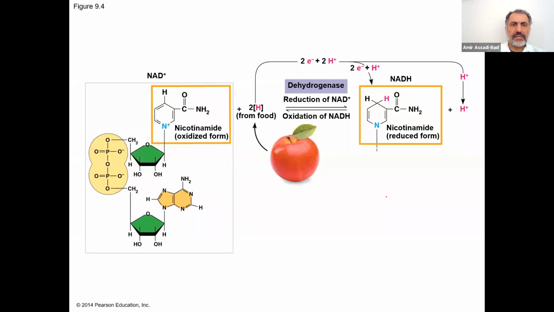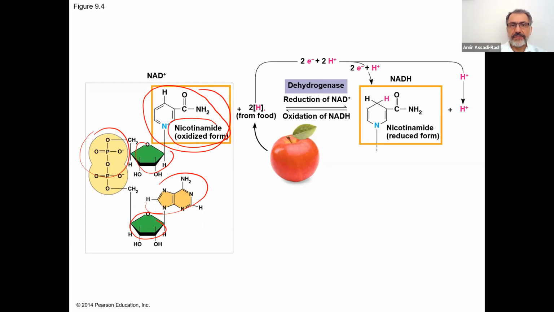Right here is the structure of NAD. So NAD, maybe you should know, is made of nicotinamide, the name of that molecule. And then you have a ribose, and you have two phosphates attached to it, and so on and so forth. This is a nitrogenous base, and then again another ribose molecule.